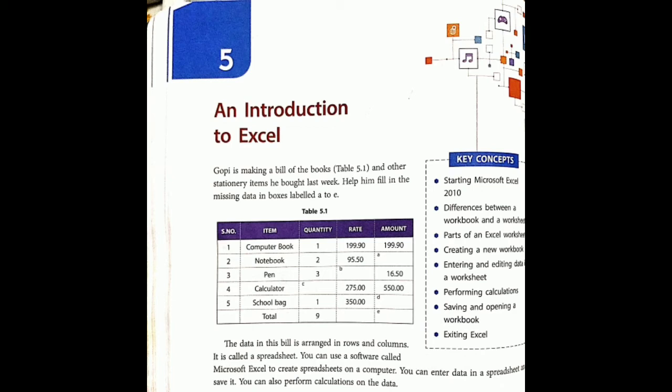Once again, what you see in this picture is a table, and this table has been arranged in the form of rows and columns, and inside these rows and columns you are entering data. This is what I mean by a spreadsheet. And inside a computer, for creating a spreadsheet you can use the software which is known as Microsoft Excel. Inside this spreadsheet you can enter data, you can perform calculations, etc. Okay, so in this chapter we are going to study about Microsoft Excel and different features of this Microsoft Excel.